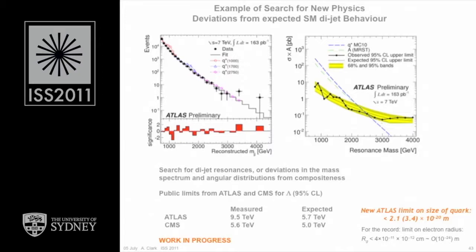I remind you that the electron radius is 10 to the minus 24 meters, and this is a good measurement, and it's now nearly much better than this, because somebody asked me a question yesterday about spherical electrons. And so I checked it last night when I went home, and in fact, it is very bad the way they talked about it in the newspapers. A spherical electron talks about the sphericity of charge in the electron, the existence of a dipole moment. So it was a measurement of the electron dipole moment. And in fact, the measurement placed a better limit on the size of the electron than what I show here. So that is what the measurement was. Very important, by the way.